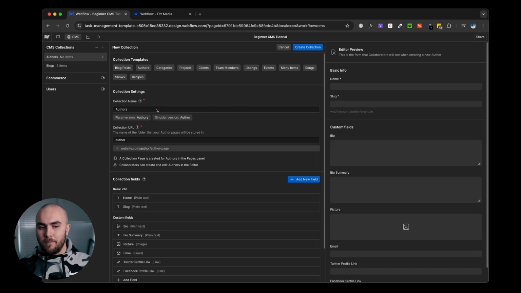Now this is where you want to stop and think through how you want your site to be structured. If all you're going to have is a blog, then authors make sense. But if you're going to create a lot of different content on your website, if you're going to produce videos, blog posts, free resources, and you want to have authors for all of those, you might want to think about renaming authors to something like team members or staff, because the goal here for this collection is we want to tie all of our resources into one collection called authors, or whatever you want to name it. For blog posts, that makes sense.